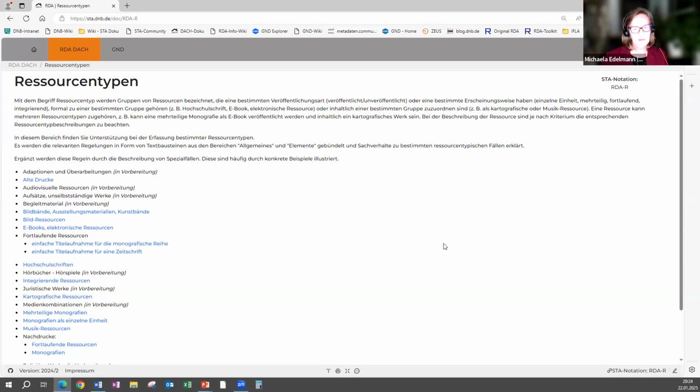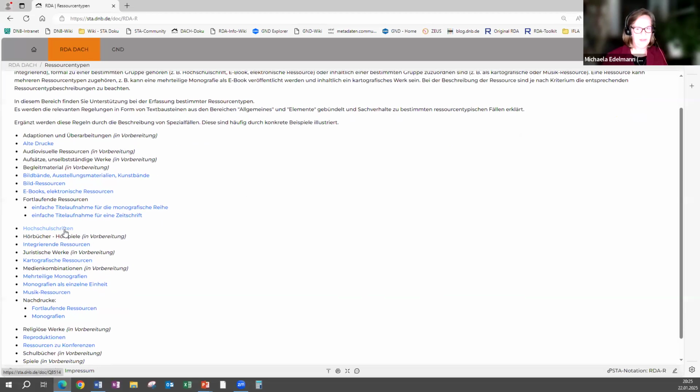These guidelines for resource types have partly been newly created for RDA DACH. More resource type descriptions are in preparation and will be published in the future. The blue ones here are ready so far. I would like to show you this using as an example the resource type description for academic publications, like a dissertation or thesis.